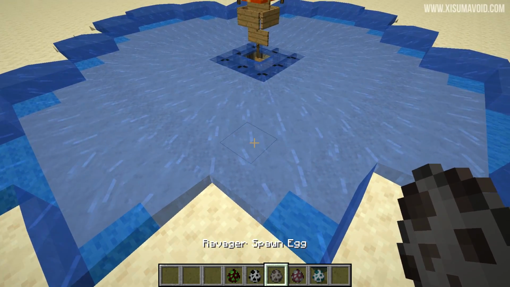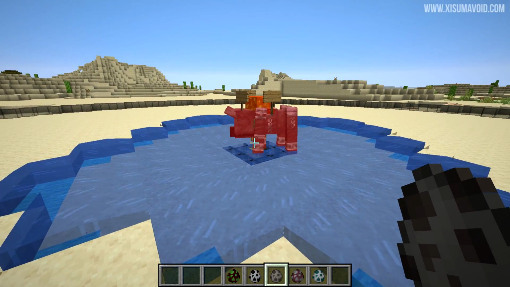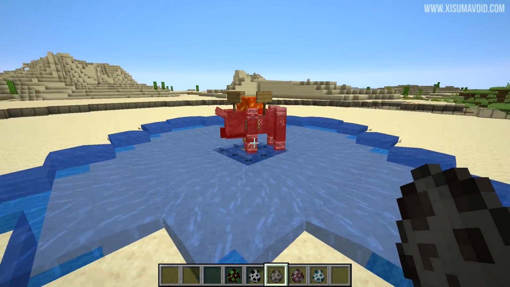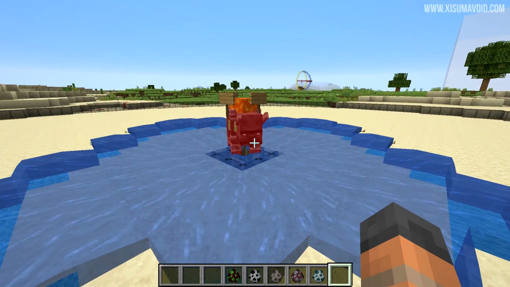But obviously this is in place for the Ravager. It can't go down the hole, it gets stuck right here inside of the lava, and it does take a long time to get killed, but this is an effective way to get rid of it.